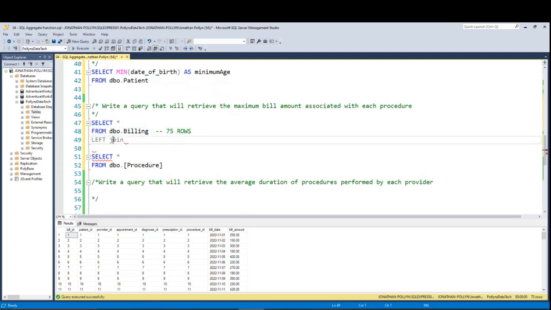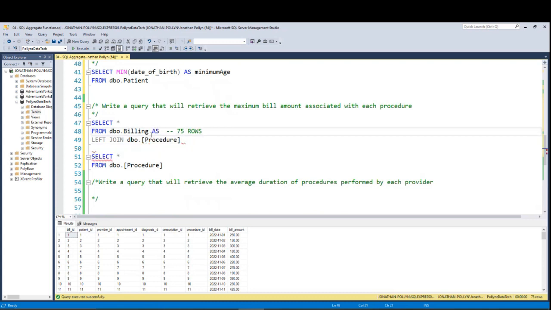And once I do the left join, I want to left join on the dbo.procedure table. And again, I have to put the square brackets just to keep SQL quiet. So I need to do a join, and I have to give each table an alias.